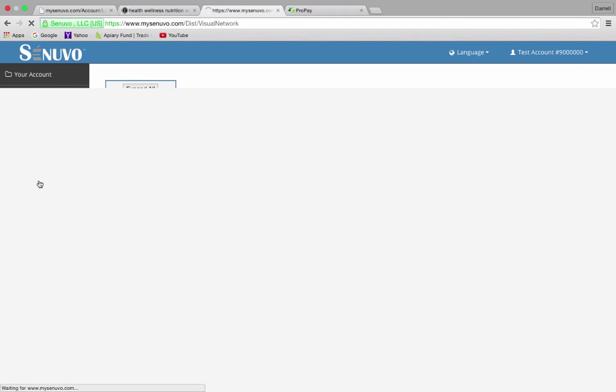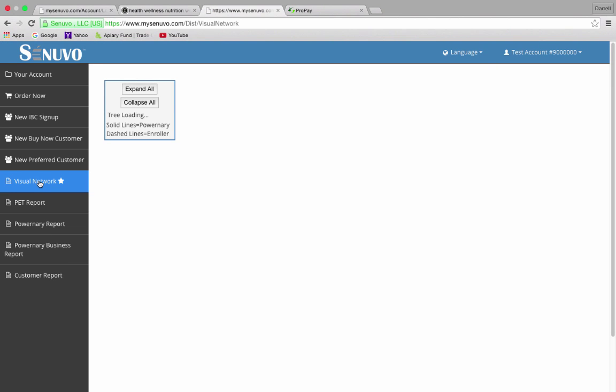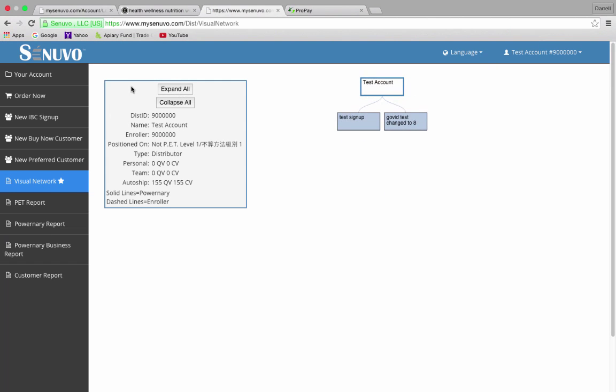I'm going to click on that, and let's take a look at it. You're going to notice the thing that pops up first is a little box here. It says expand all, collapse all. It's referring to this part in the middle. For my training purposes here, I've set up a test account. So this is all just manufactured information to show you the process of your real back office. So I called it test account, but that's me.